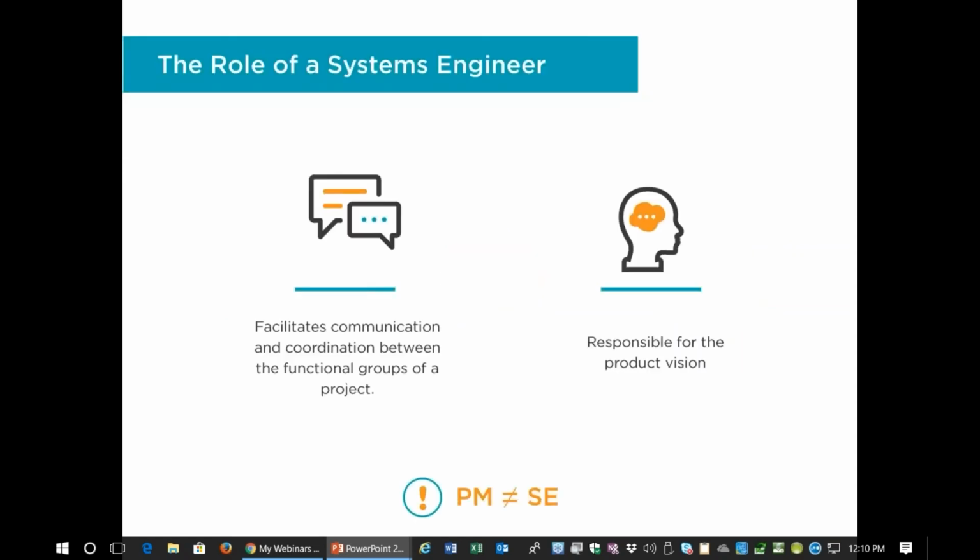So, the role of a systems engineer. I have a lot to say about the role of a systems engineer. I'll try to keep it not too long. Systems engineering is obviously a hot topic right now in the medical devices field, but I think there's a lack of understanding about what that really means, about what a systems engineer does. I hear this a lot. I see this in white papers. I see this in talks at shows. A lot of people say if you ask 5 different people what a systems engineer does, you'll get 5 different answers.